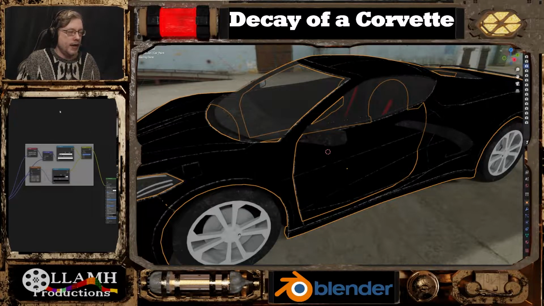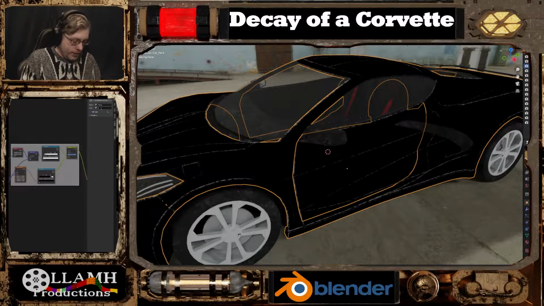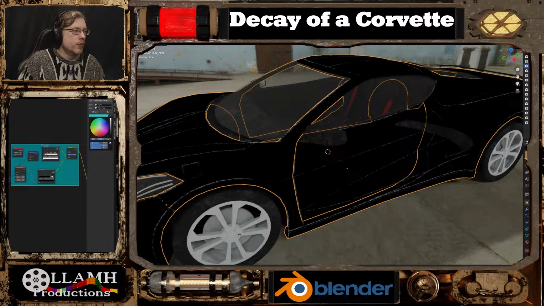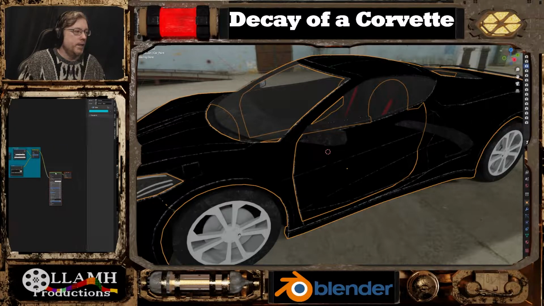Now, while hovering over the shader editor, we're going to hit N, open up the property panel. We're going to label this as Primer Edge. And we're going to say, yes, we want the color, but we want this more of an aquamarine. More of an aquamarine, maybe a little bit darker than aquamarine. So there's our primer edges. Fantastic.